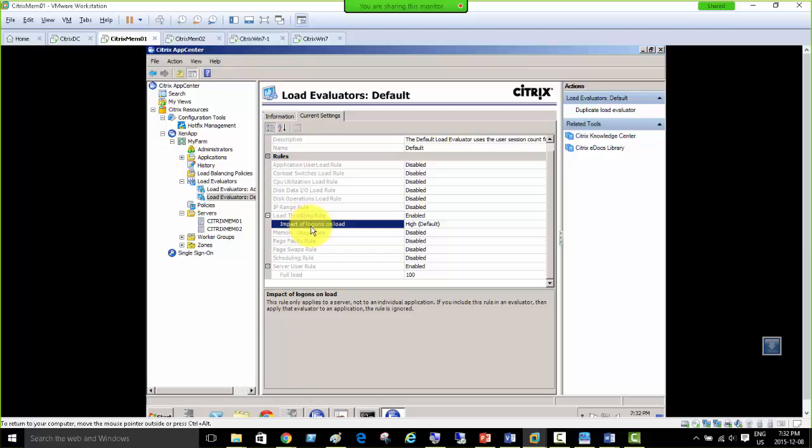So what is the throttling rule anyway? Does anyone know what throttling is? Yeah, you're right. Good. No, sorry, that was too quick. So does anyone know what throttling is? If you have read about Exchange, throttling is used there as well: how many Outlook connections are made to an Exchange environment at any given time, how many sessions a user can open. For any other server and client environment, it is how much of the server resources can be used by a single connection or a single user at any one time.